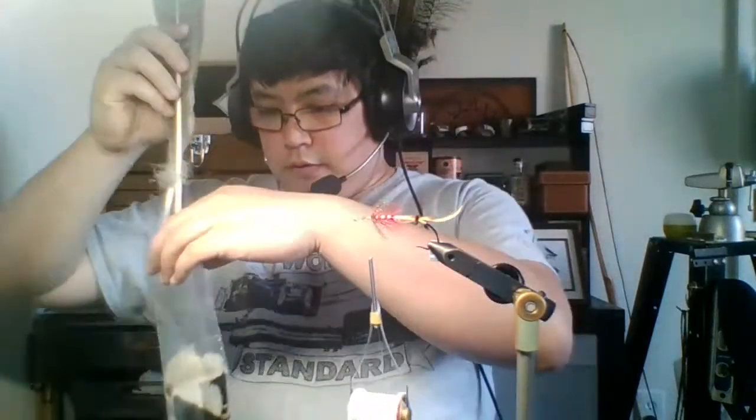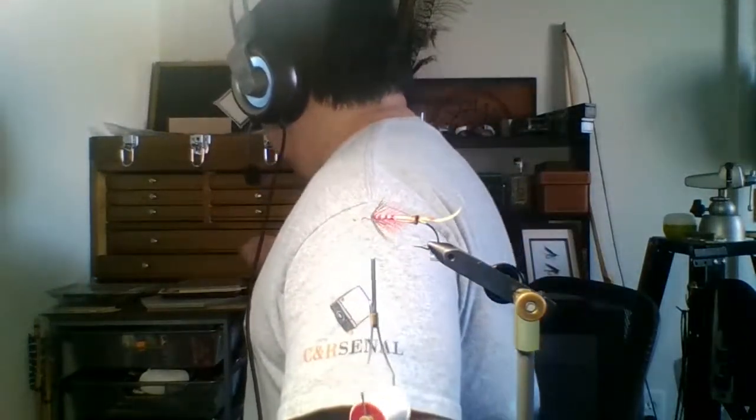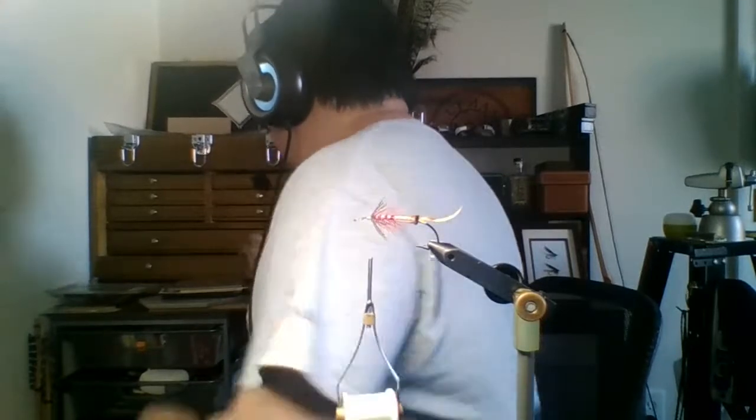Biggest question is, how much white do I want, and how much black or the darker bit do I want? I think this one's kind of got the sweet spot used up. Harvest. That's harvest gold or something like that. There's so many different kinds of turkeys. Maybe one day I'll show you guys some of my collection of turkey.